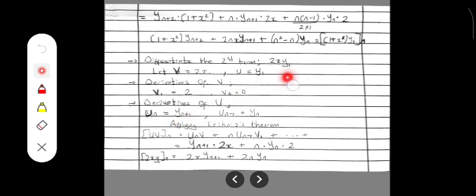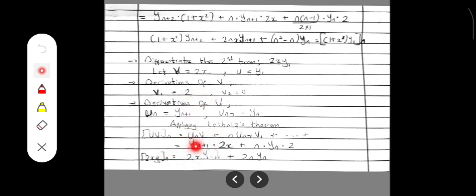Now for the derivative of u, we start by getting the nth derivative u subscript n, which is now equal to what? Y subscript n plus 1. Since our u is equal to y subscript 1, we just add n to it. And now to get u subscript n minus 1, you substitute n minus 1 into the value of u subscript n, and that gives us what? Y subscript n. Applying this into the Leibniz theorem also, we have u subscript n multiplied by v plus n multiplied by u subscript n minus 1 multiplied by v subscript 1, and that we keep adding up in the series. So we stop at v subscript 1 because that is the highest non-zero derivative of v that we have.